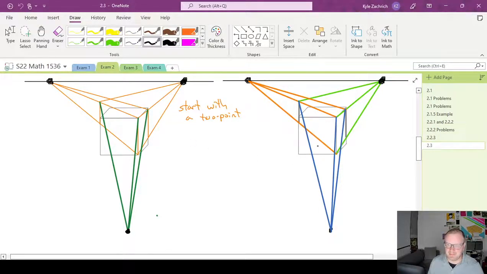In order to make these faces on here, let's think about the top face first.